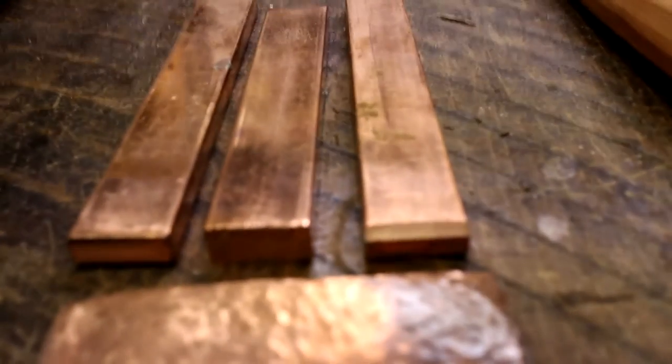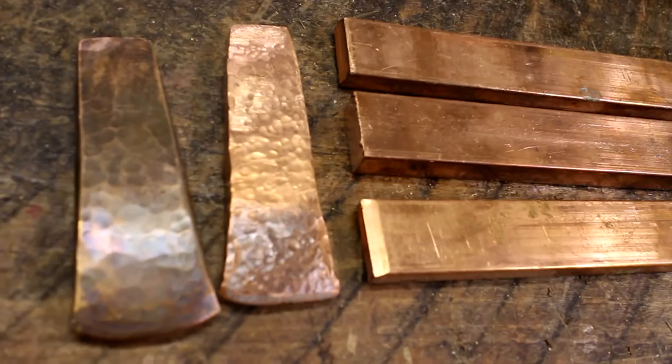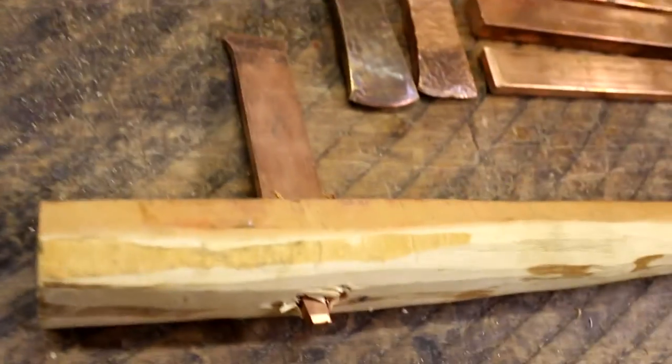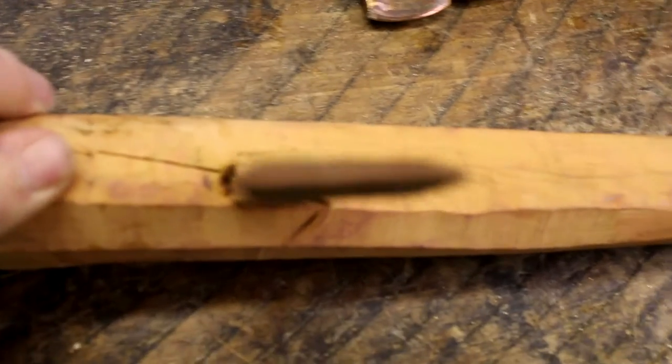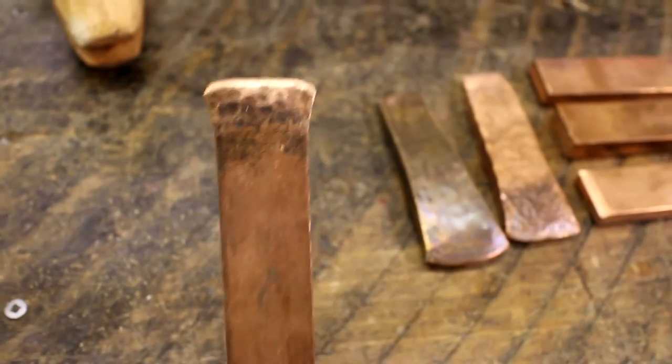They're slightly different thicknesses, and that's what I'm making an axe out of — trying to make my own Otzi axe. That's going to be the handle for one; I have other handles I'm working on. This is the axe I used to shape this bow. I drilled out and shaped the slot for it — you can see it's narrower on one side than the other — then tapered a bus bar and hammered it down.